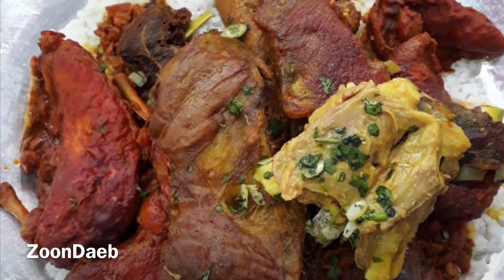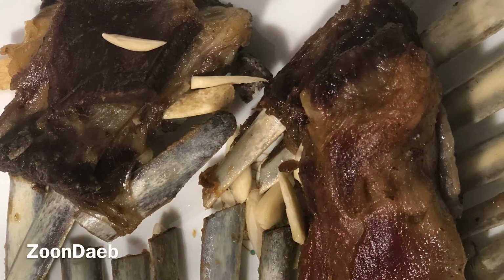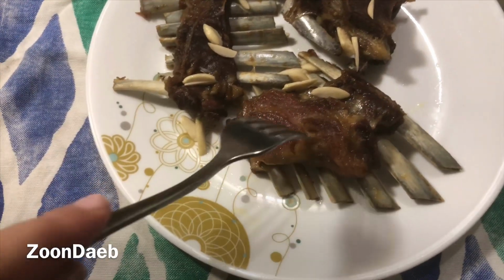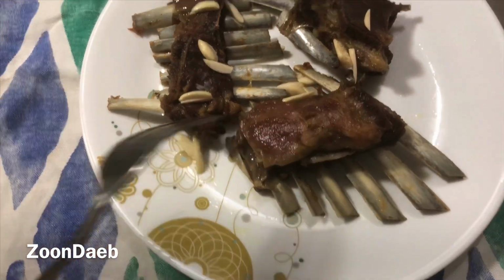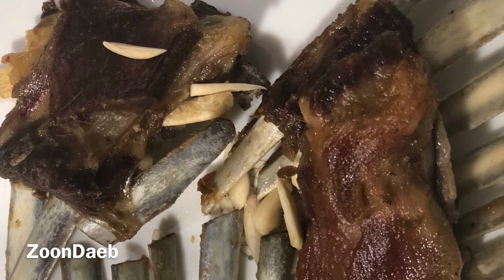Today I'll be showing you how to make Tabakhmaaz. Tabakhmaaz is a starter dish in Kashmiri cuisine, Wazwan. These are basically ribs cooked and then deep fried in ghee. The only challenge if you are outside Kashmir is to get the right size of ribs. These are nicely cooked, crisp on the surface and soft inside.